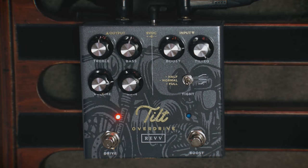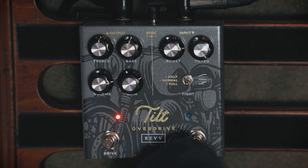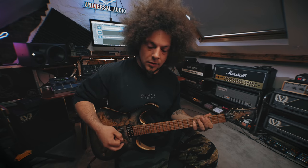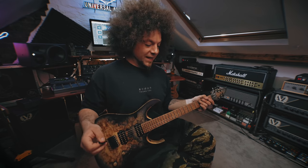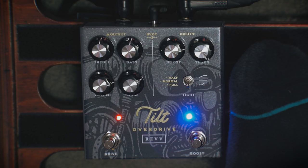Next, I've taken the tilt EQ all the way out, but I know I'm going to keep it in full position, and I've boosted it like hell, as you can see. So, next, listen to all that hiss. It's not too bad, actually, considering how much gain's going on, but I'm going to use the tilt EQ now to tighten it up.